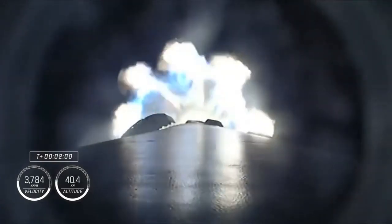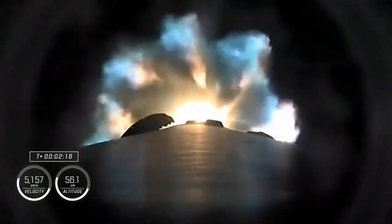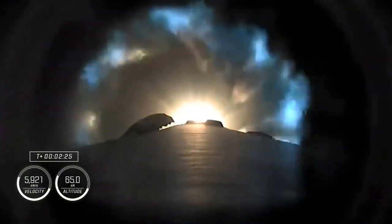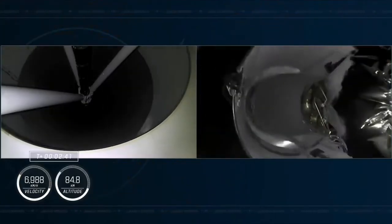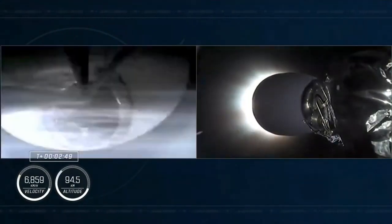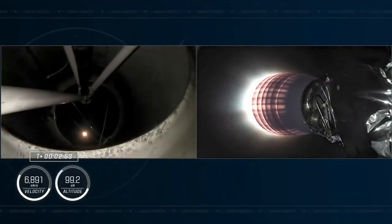1 minute 53 seconds into flight. We're about 30 seconds away from main engine cutoff, which will be followed quickly by stage separation and second engine start, which is the ignition of that MVAC engine on the second stage. Now about 10 seconds away from main engine cutoff. Two Alpha. Copy, 2 Stage Alpha. Separation confirmed. There you can see on your screen confirmation of stage separation as well as ignition of that second stage engine.